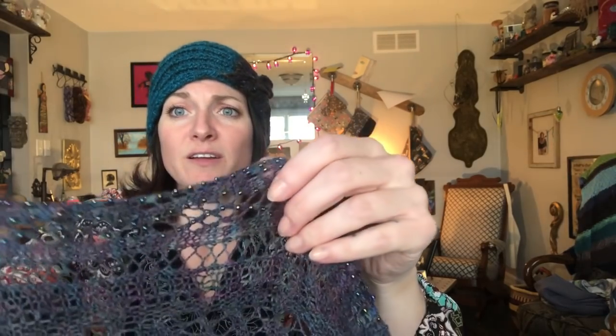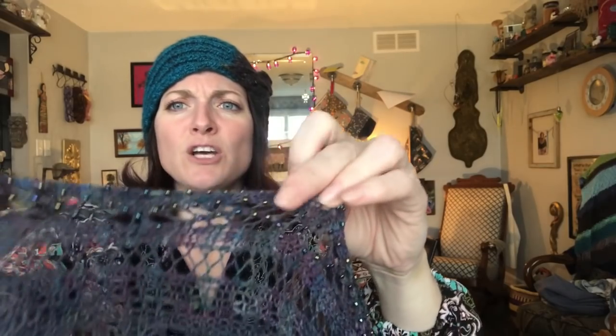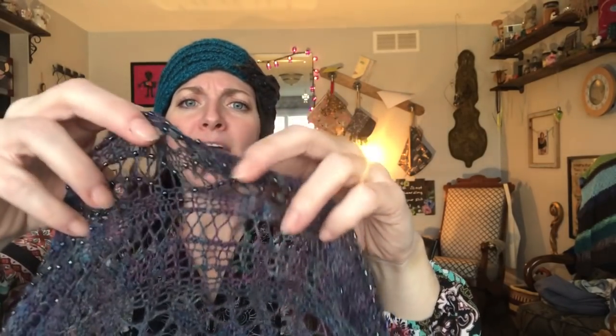This green lace section — I'm actually three, two rows short of what the pattern called for. The I-cord bind off was fine. I know I'd never done one before, and I know everybody griped about them taking a long time. It did take a long time, but not anywhere near as long as my Evenstar with 3,000 beads. This is an applied border, so you knit the whole thing in the round and then you pick up and knit this way. After that, I'll take an I-cord bind off any day.